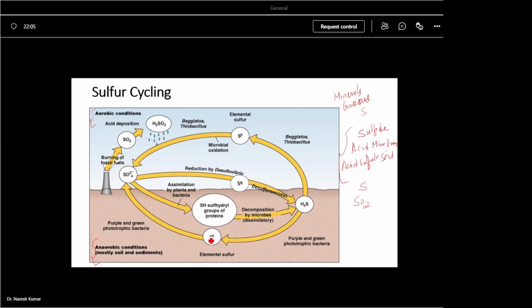So once we have this sulfur and sulfate and hydrogen sulfide, it changes its forms, and that is dependent on the oxic and anoxic and anaerobic conditions. We'll understand about these terms more, but for now understand this. Oxic means when we have oxygen-rich condition, anoxic means oxygen devoid conditions, when oxygen concentration is very low or absent. Anaerobic means strict absence of oxygen.